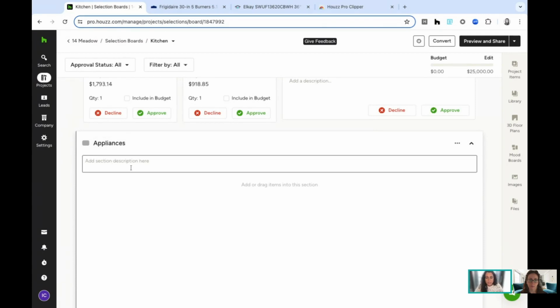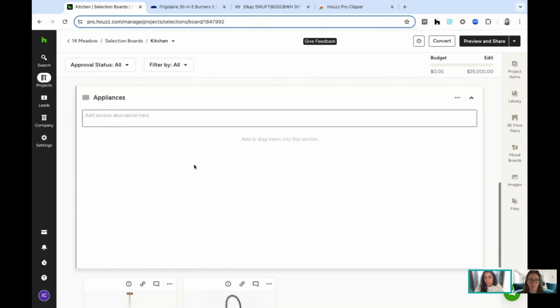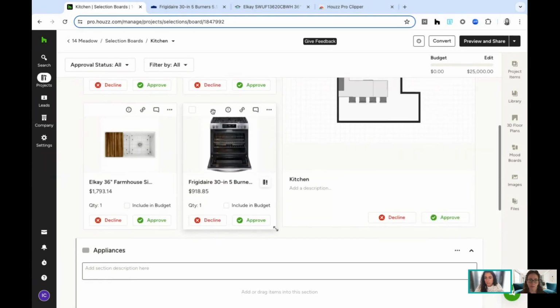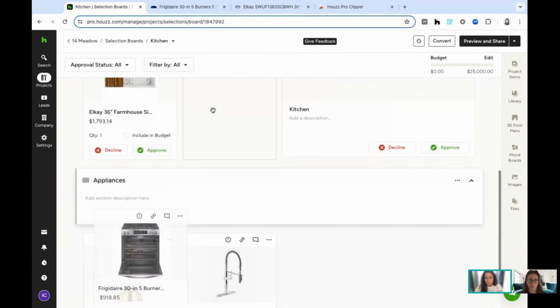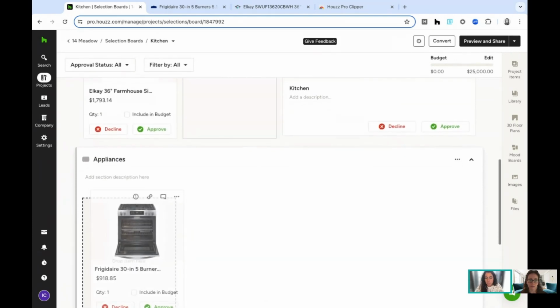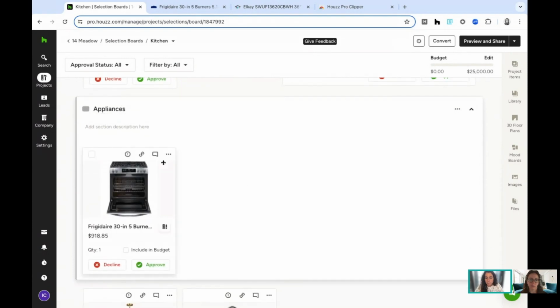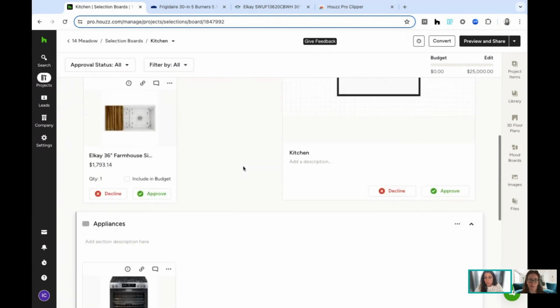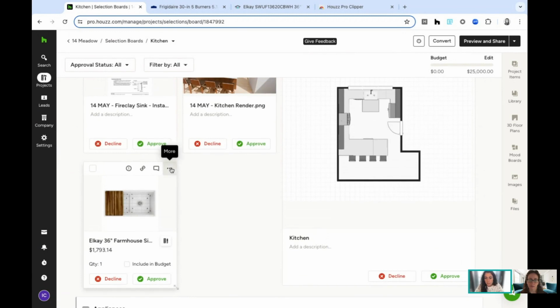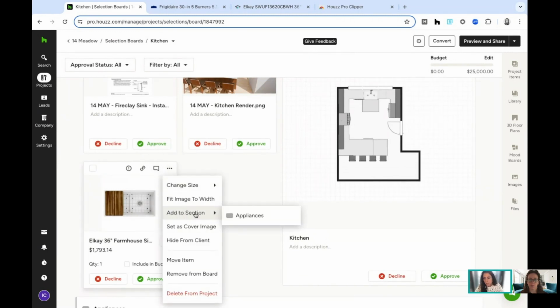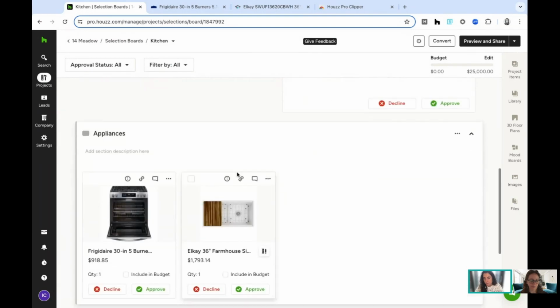You can add a description, you don't have to. And then you can just drag and drop the items that fit into the section. What you can also do is click the three dots, go to add to section, and then click here.